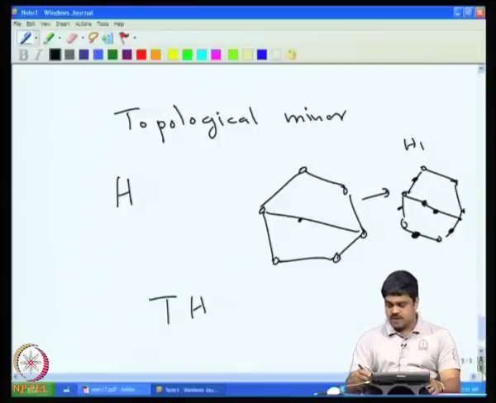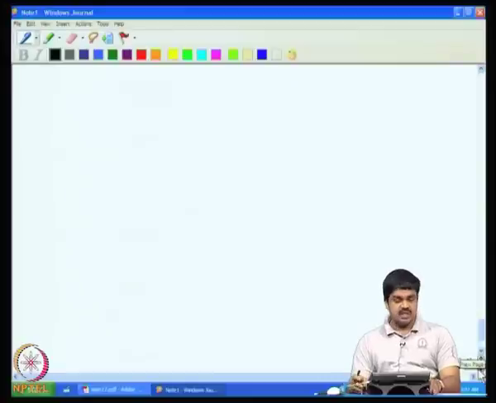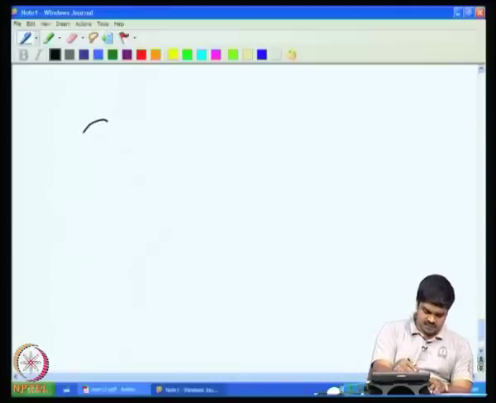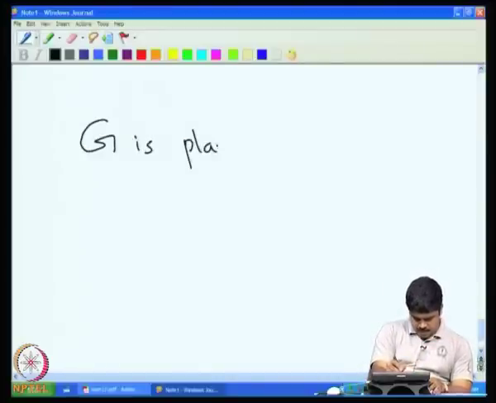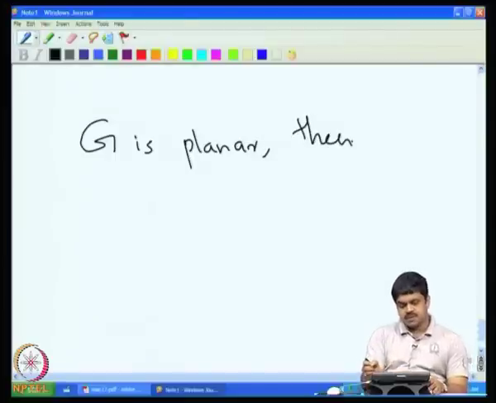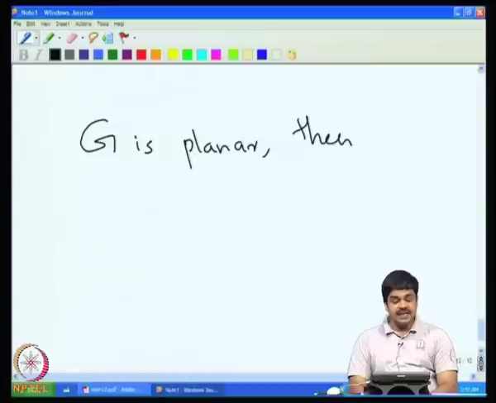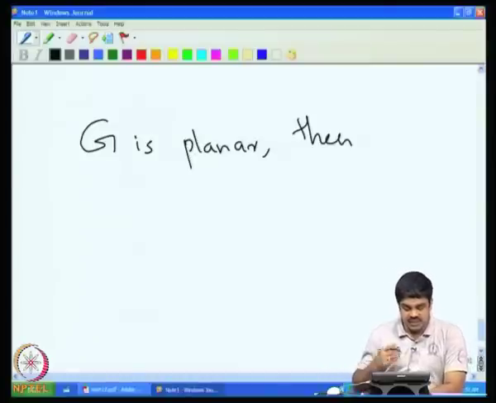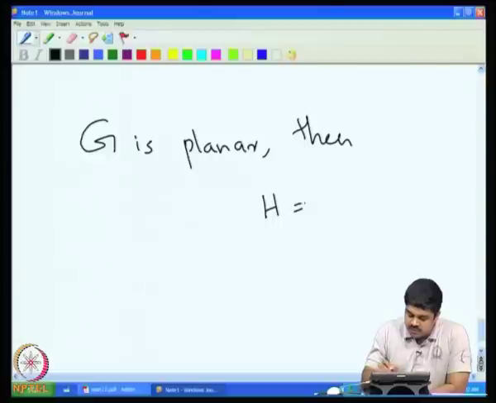So the famous theorem of Kuratowski says, if G is a planar graph, then we cannot find any TH in G where H is equal to K5 or K33.